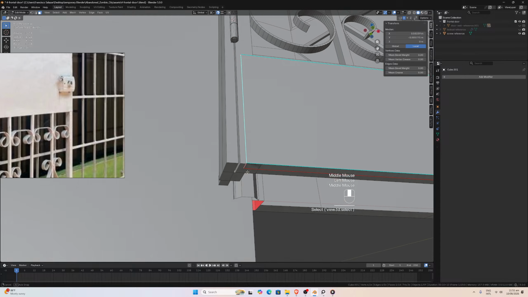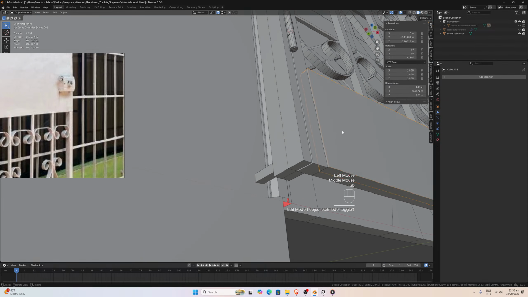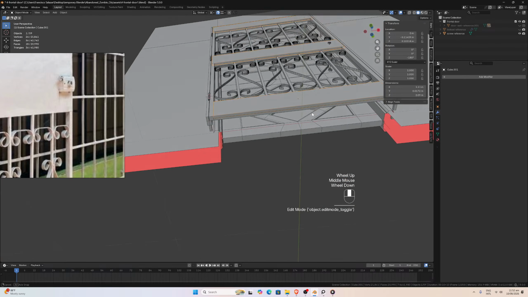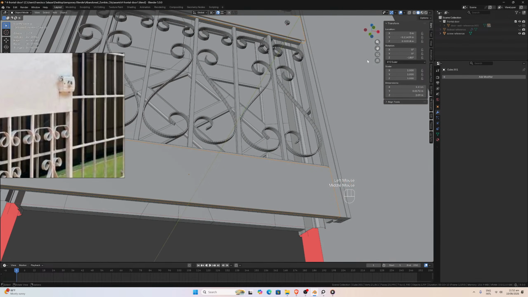The other option is just to move this here. This is the other option. You know what? I'll go with this one.